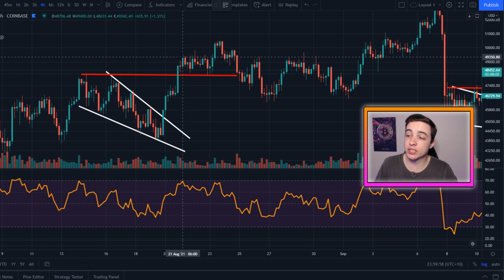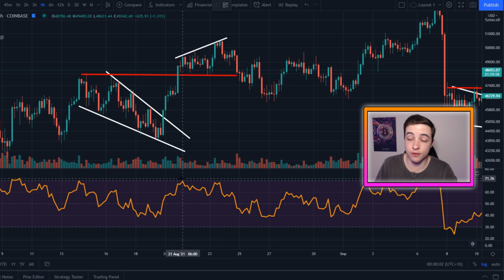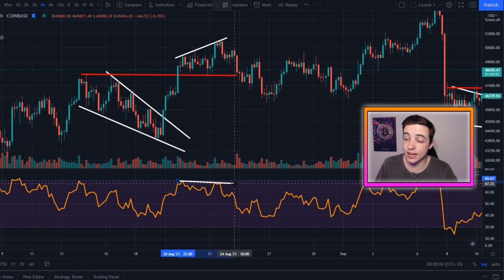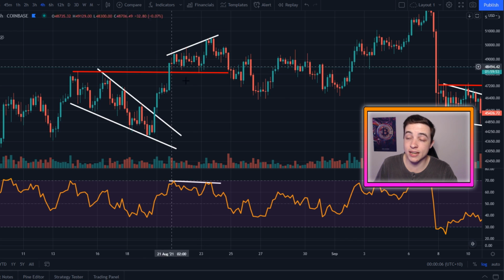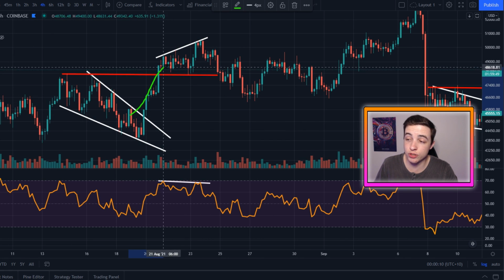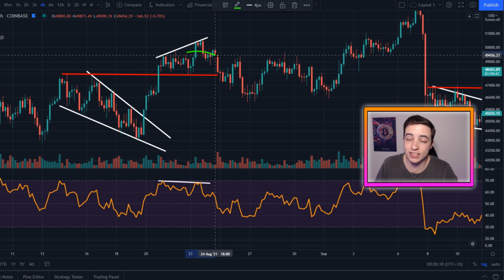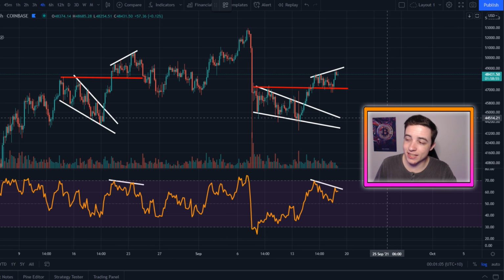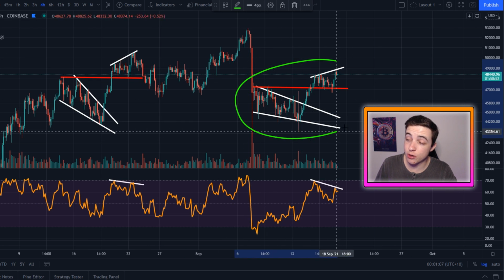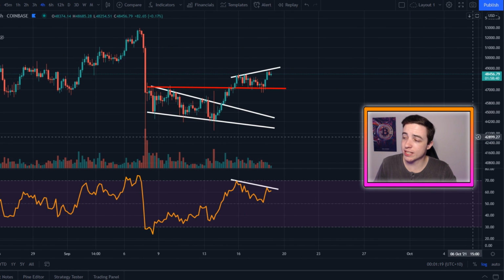As you can see, we got a high and a higher high in the price, first of all, but in the RSI on the 4-hour chart, we saw a high and a lower high. So that is a bearish divergence, and what it basically means is, once again, the bulls are losing momentum. We're seeing a reduction in the buying pressure, and we're due to at least head sideways for a little bit, or perhaps slightly to the downside. So I'm sure you can now see a lot of different similarities between right now and just a month ago here. So what does this actually mean for the Bitcoin price right now?